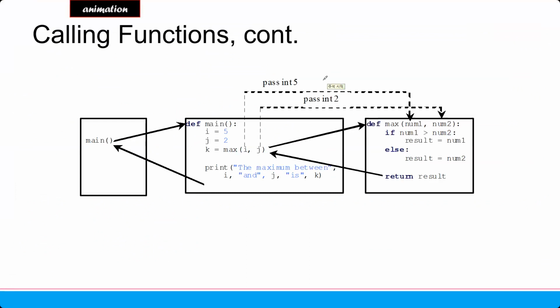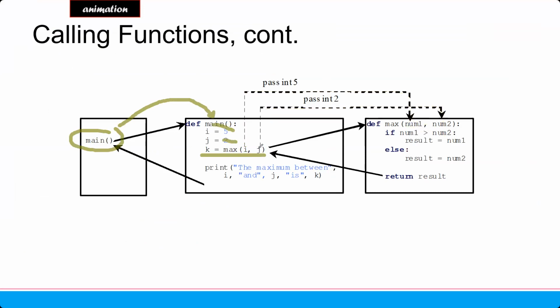So what I mentioned to you: when you call the function, please look at the parameters. Let's say I give i and j. So i will go to the first, which is num1, and j will go to the second, which is num2. The first part is calling the main function. After we call the main function, we will do this one, this one, and then this one.